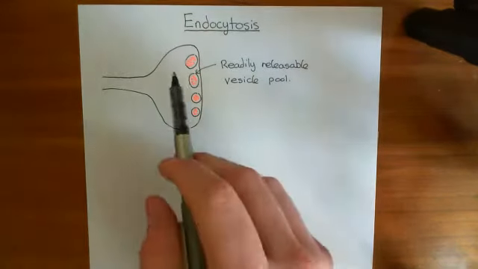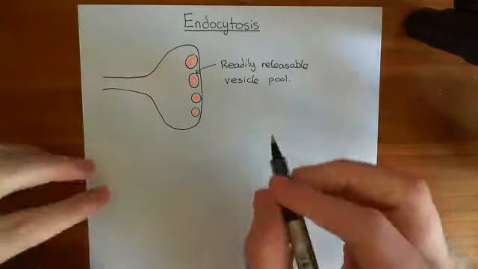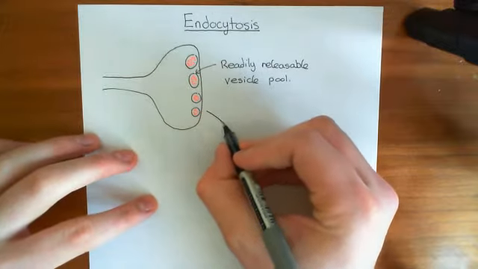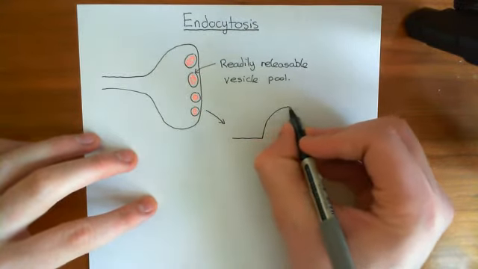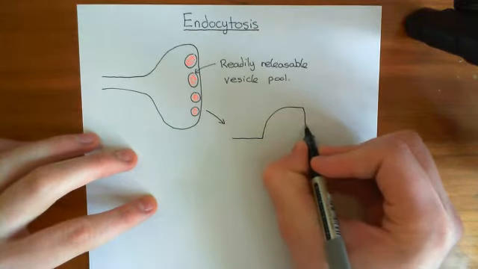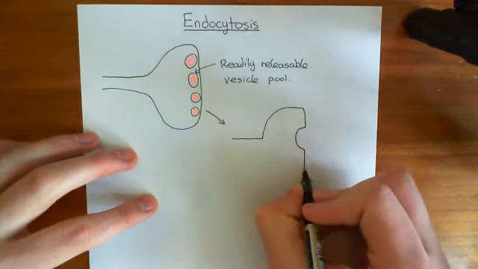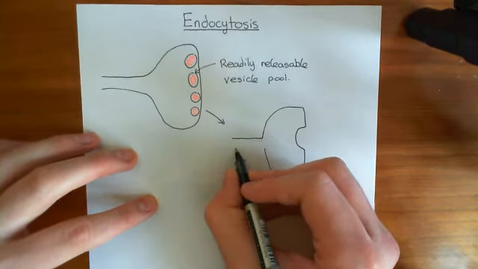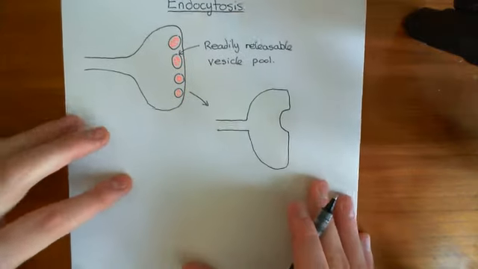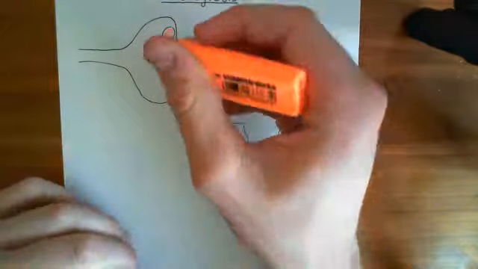Okay, so we're going to put in membrane from the synaptic vesicles into the plasma membrane. So let's have a look at this. So here is our axon terminal here. And what you're going to get is fusion of the synaptic vesicle with the plasma membrane. So that now means that the plasma membrane has a greater surface area because you have put the membrane from, let's say, one of these synaptic vesicles.